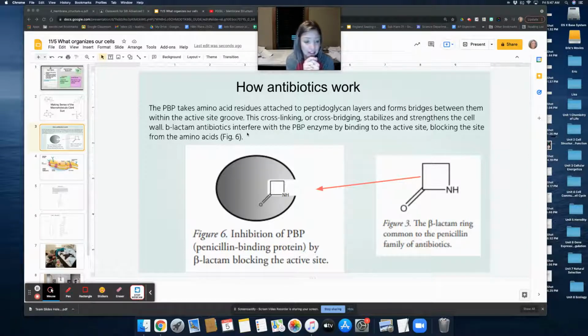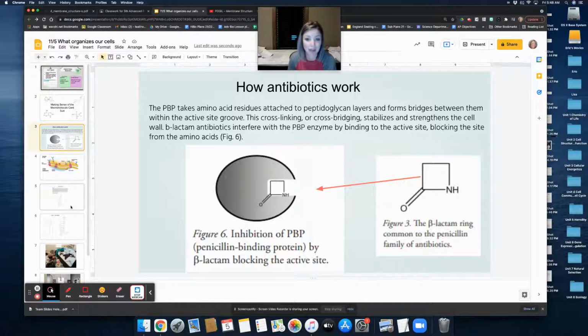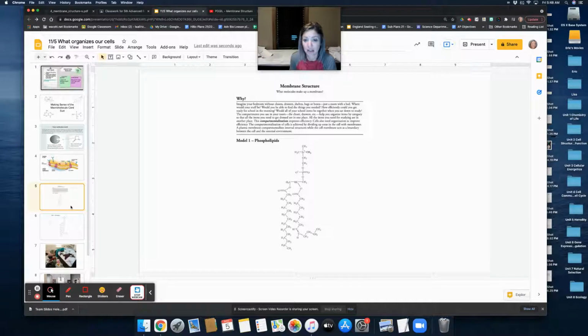The sub will need to go to the handout table, which is the table where my big timer is in front of the file cabinet. And he or she should be passing out this page to you guys. Okay, so I'm going to introduce you to it, and then I'm going to set you up for the activity, and I hope you get a lot out of the activity.